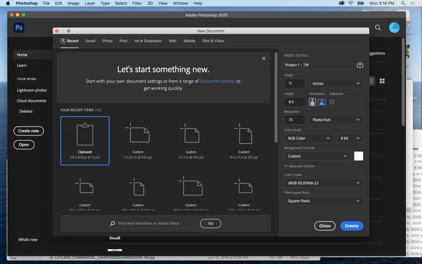Now, the resolution is currently set to 72 pixels per inch. That is low resolution. While we do want our final submission to be low resolution, we want our art file, our original file, to be high quality, so that in case you really love this piece that you're doing, you can print it in high quality. So we'll select that resolution and set it to high resolution, which is 300. You will keep the rest of the information right where it is and click Create.